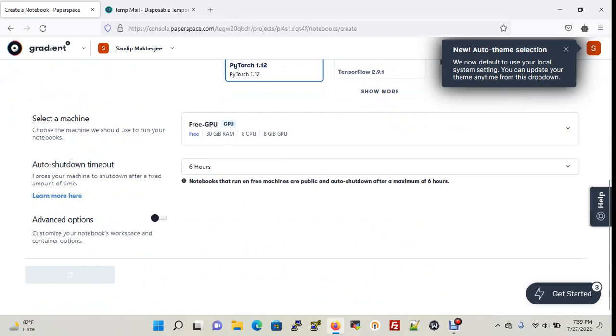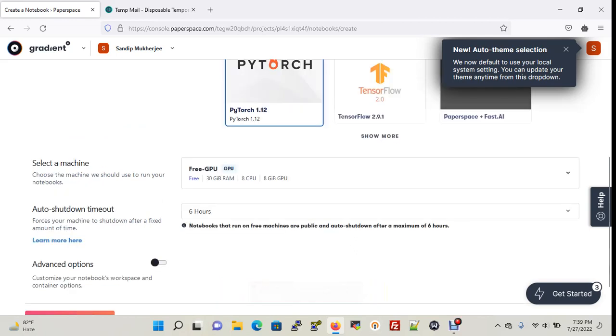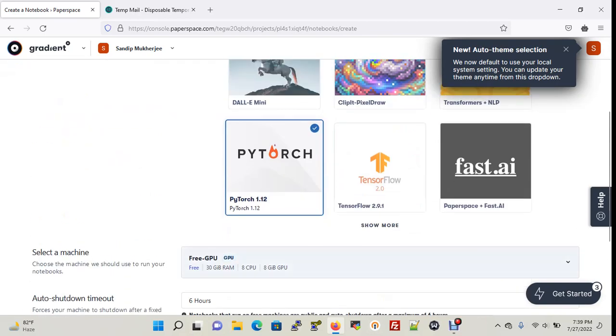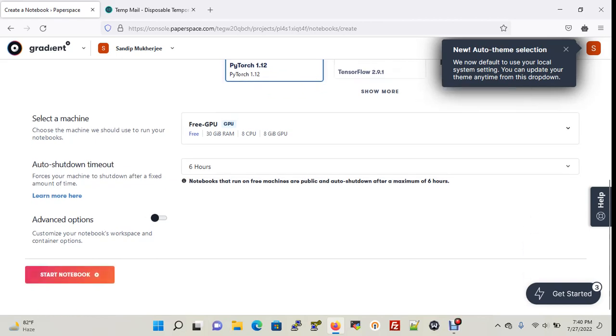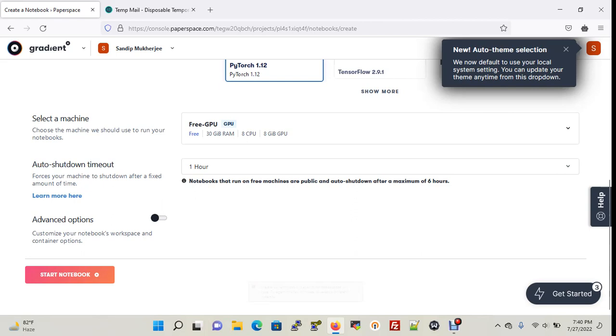It's creating your GPU server, all the things. It just gave me an error warning. The error warning is about the CPU, so I'm going to start the notebook again. Now it's time to change it to 1 hour, and it will terminate after 1 hour.